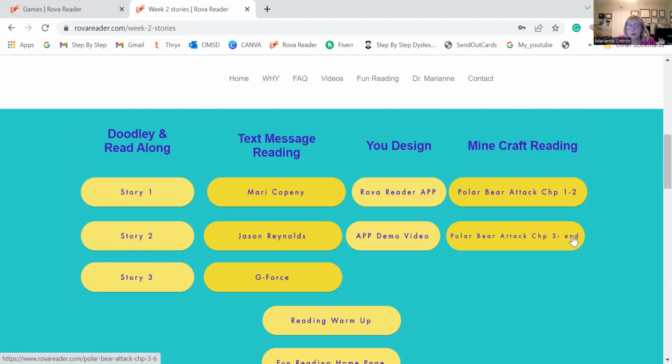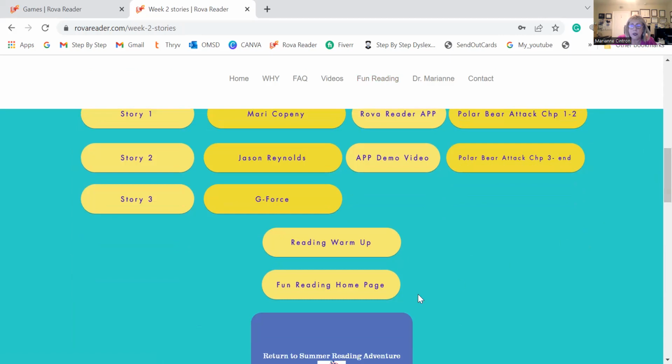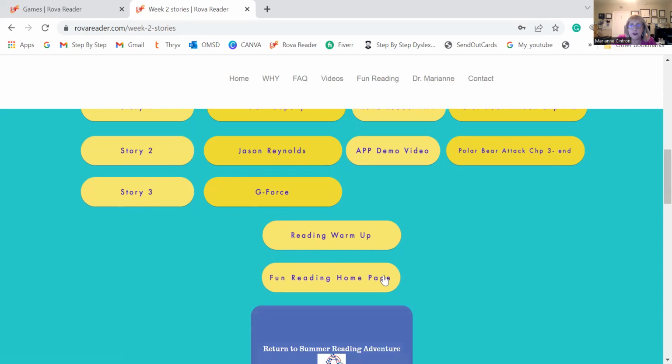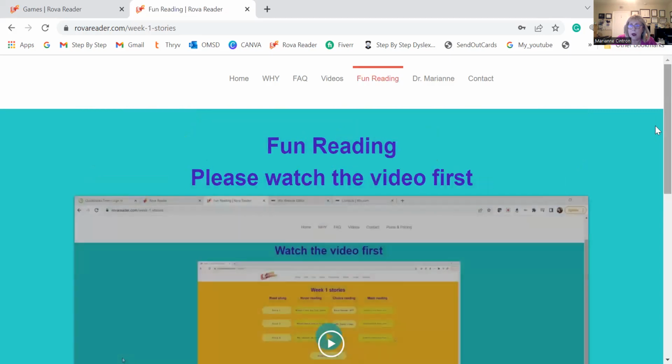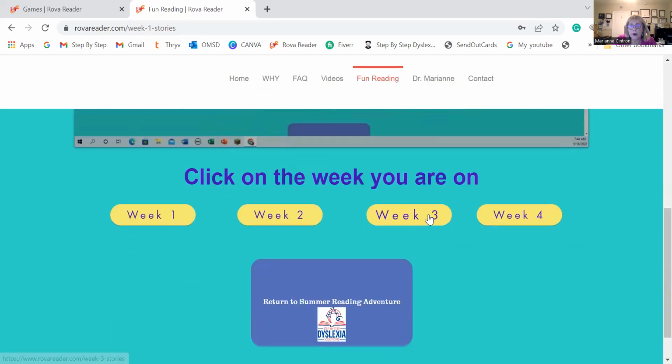Now, Dave Weber wrote this with his daughter, Layton. So this might be exciting and motivate your child to read and write with you. I've written a story with my daughter when she was in fifth grade. And it's called Do Pets Go to Heaven? And it's a story we wrote when we put our little kitty down after surgery. Anyway, so we're going to go back to the reading homepage. I want to show you week three.